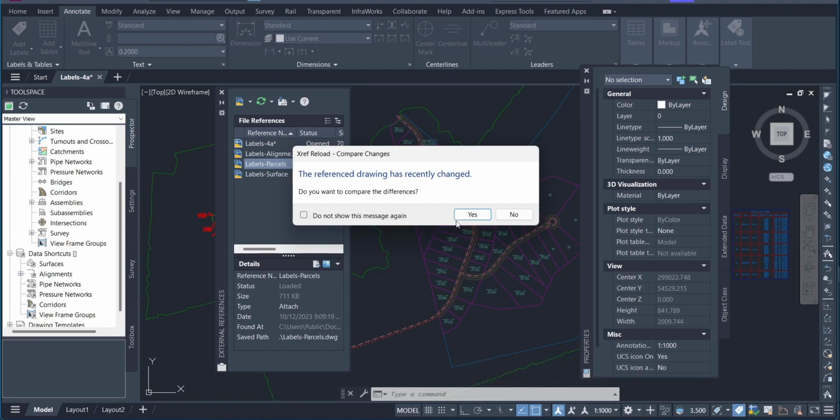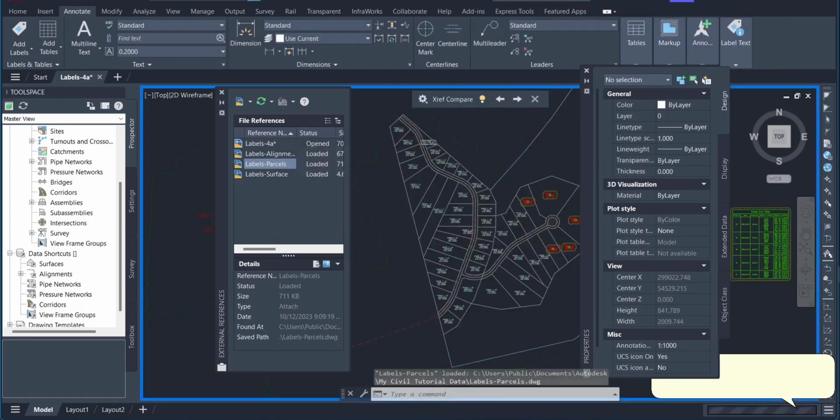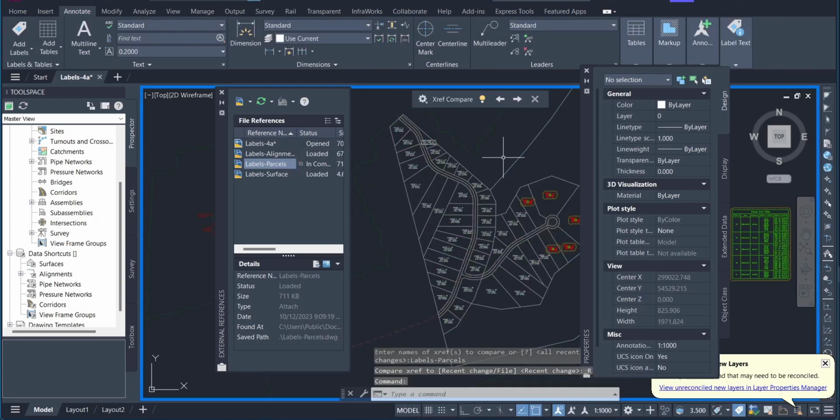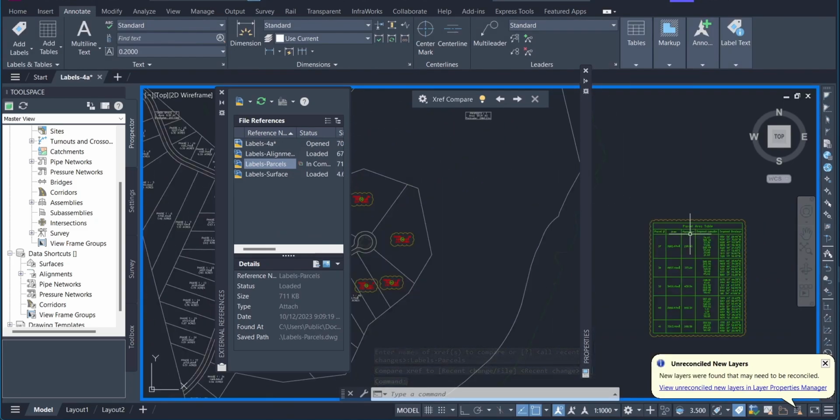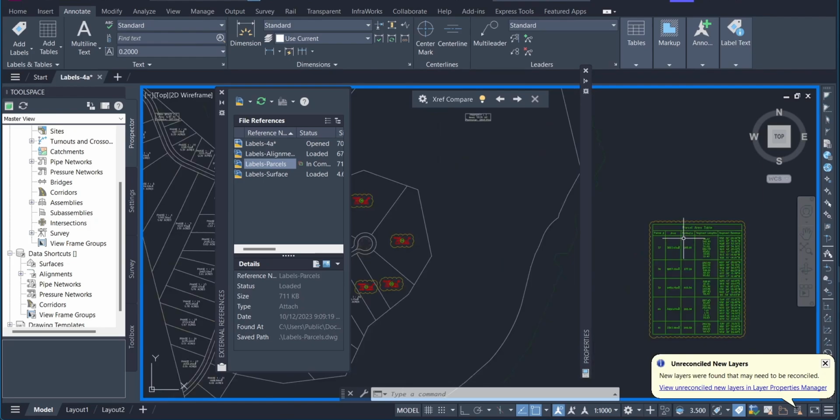Notice that the parcel area table you created in the externally referenced drawing is shown, and the parcels at the end of the East Street alignment use the parcel number area label style. Parcel area table added to an externally referenced drawing.